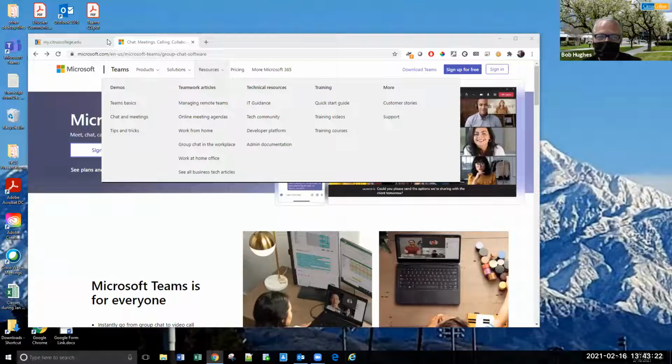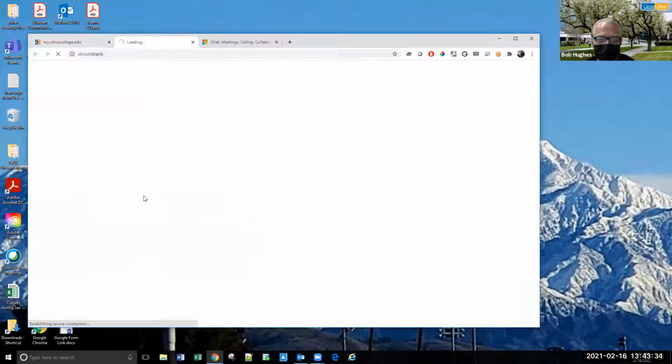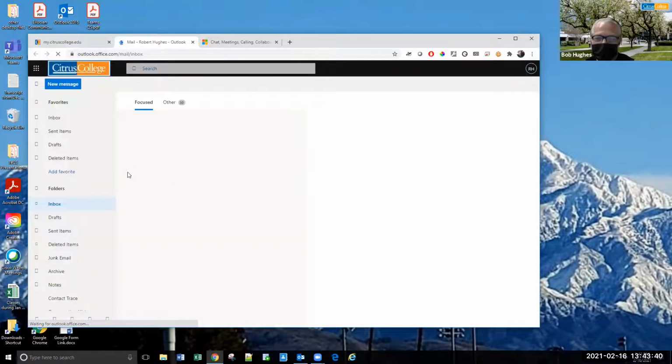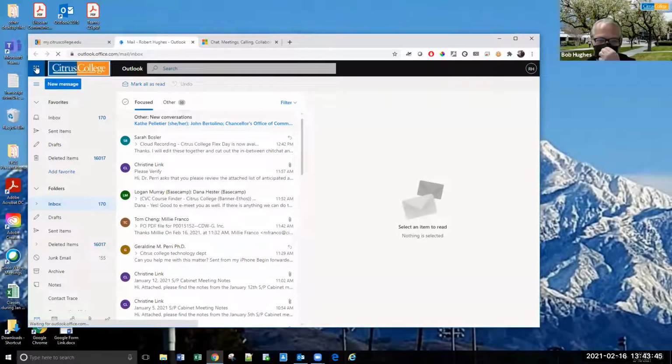Great. So to start off, if you've never used Microsoft Teams before, you're going to go into Office 365. Here on the portal, if you go into the staff email Office 365, you're going to log in. I have already been logged in before, so it remembered my credentials and takes me right in.